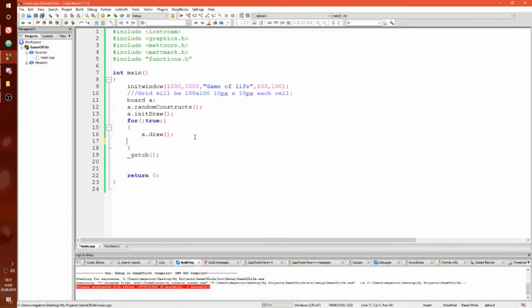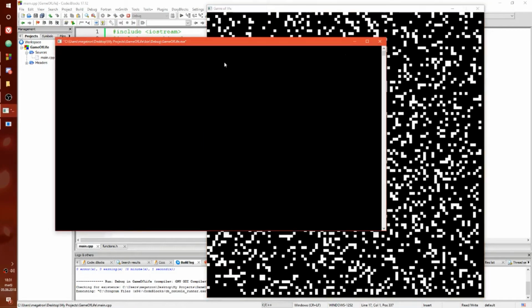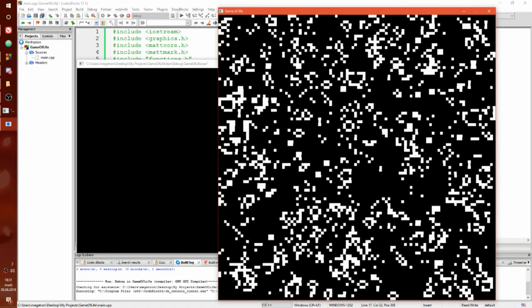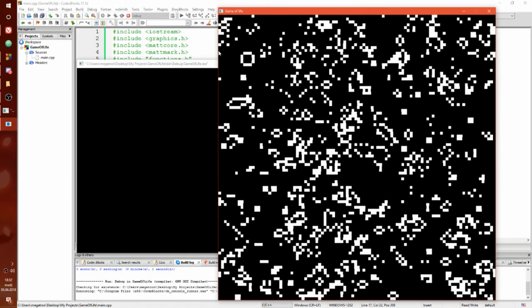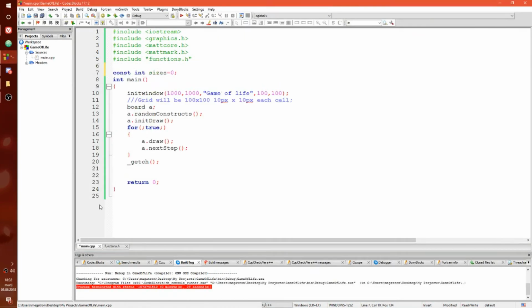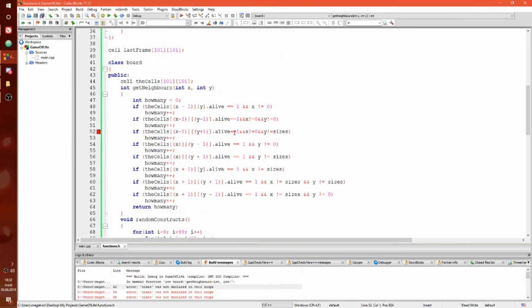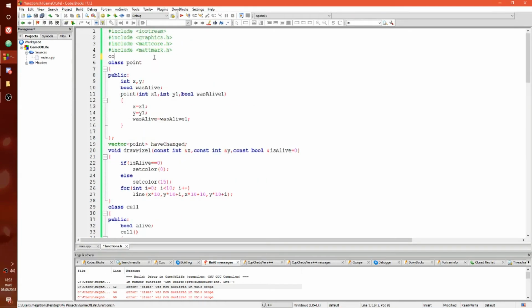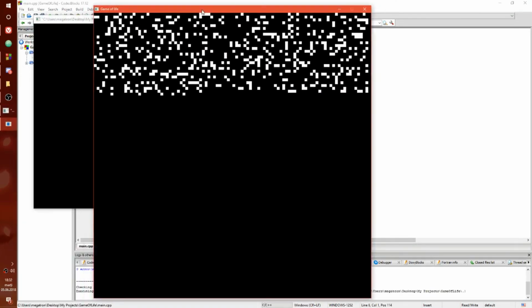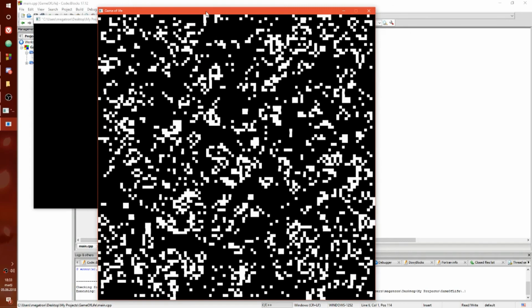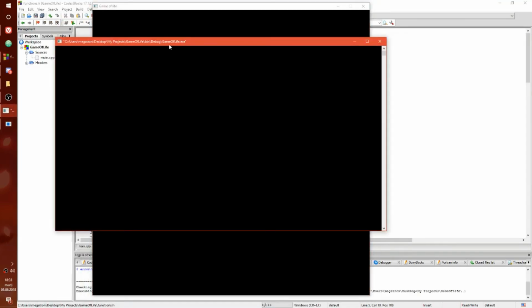But this is also too slow for our purposes, so I had to think of a new way of optimizing everything. So I decided that in every nextStep function, I will create an empty vector, dynamically allocated, containing all the changes made during the recalculation of the frame. Then, when redrawing, I simply go through the vector to see what changes have been made, changing the screen as well. And you can see in the video how I've implemented this.